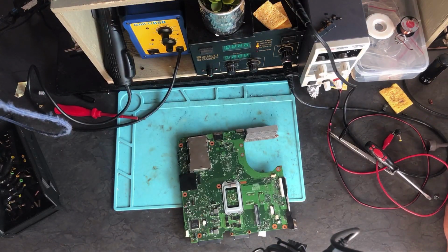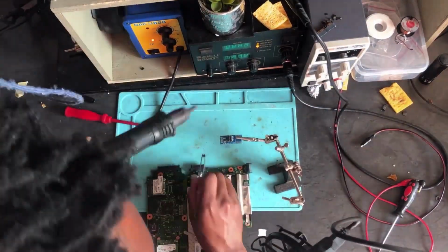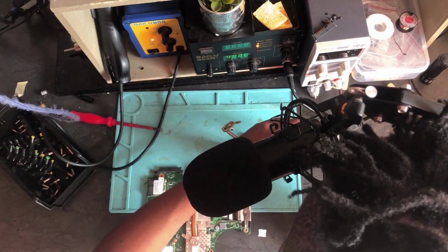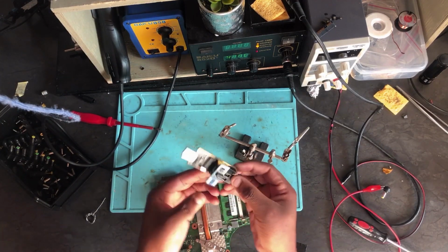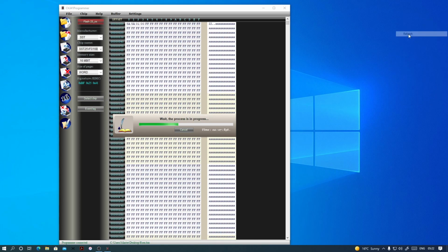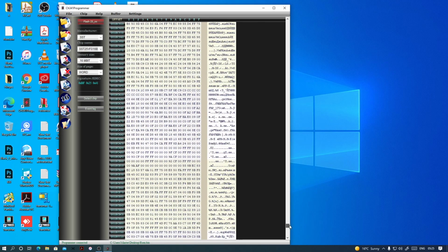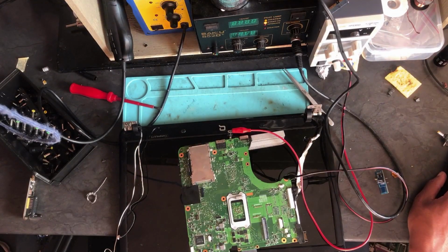Okay, so let's go into my desktop. Okay, before, let's start by removing the BIOS. Okay guys, here I'm using my BIOS programmer. You have to connect it to your PC, and then proceed. Okay guys, here we go.